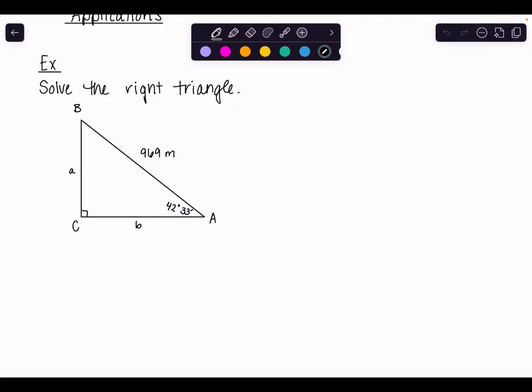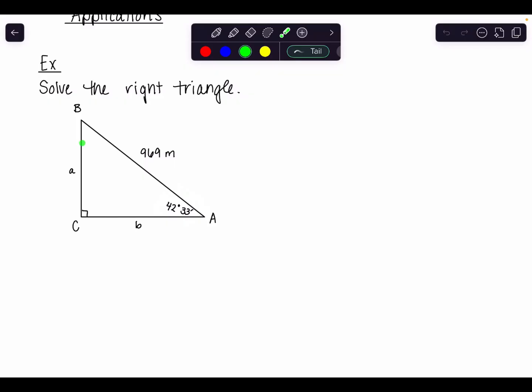So we have our right angle here, and then we have this other angle, and I want to figure out what side A, side B, and this remaining angle B are. So unfortunately, this one is given in terms of those minutes, but just minutes. We don't have seconds, thankfully.